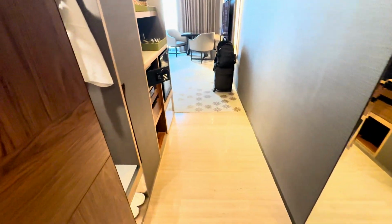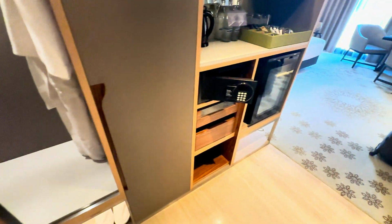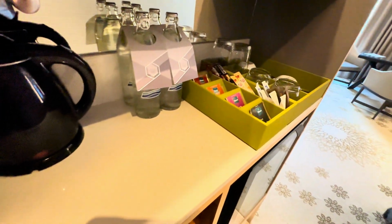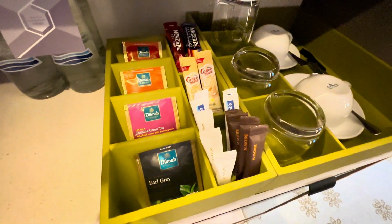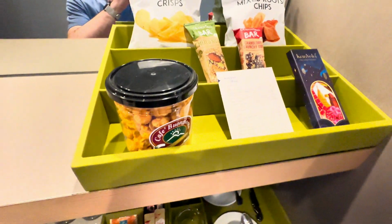As you can see here, the shower area sort of connects through to the main entrance lobby, where an additional robe is provided, as well as some slippers, and plenty of hangers for you to hang your clothing up. They also provided an additional 4 bottles of water here, so 6 in total, and I'm sure you could have requested more. One downside is that the coffee and tea were not particularly high quality.